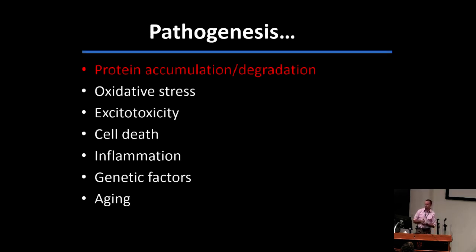Okay, here's probably the most irritating and frustrating slide of the entire lecture. There's so much money being spent on research into these conditions. There's labs all over the country working hard trying to figure out what causes these diseases. And we've made a lot of small discoveries, insights into what the underlying disease mechanism is, but we still have no clue what the underlying cause is. So there's many, many different proposed explanations, and there's individual labs working on each one of these. The one thing that we know that's indisputable is that these are associated with protein accumulation and neuronal degeneration, so impaired degradation of these abnormal proteins.